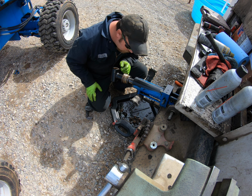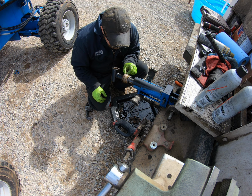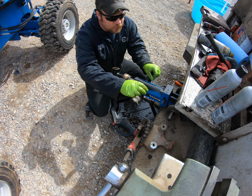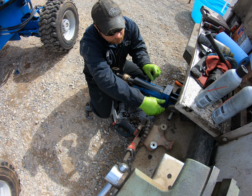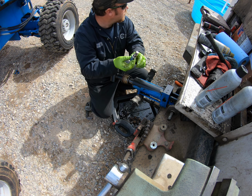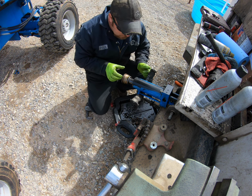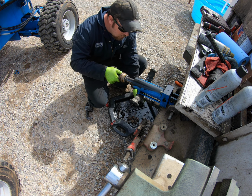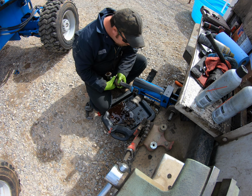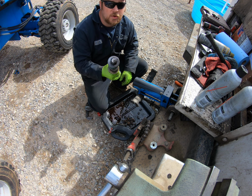Just had a little bit of rust in here. Probably why it was being stubborn. Now I can take your hold valve back out. I put it back in there just to keep stuff from getting in there when I was cleaning it.